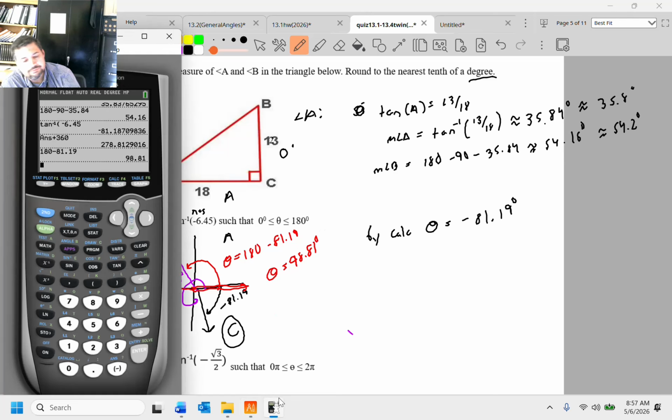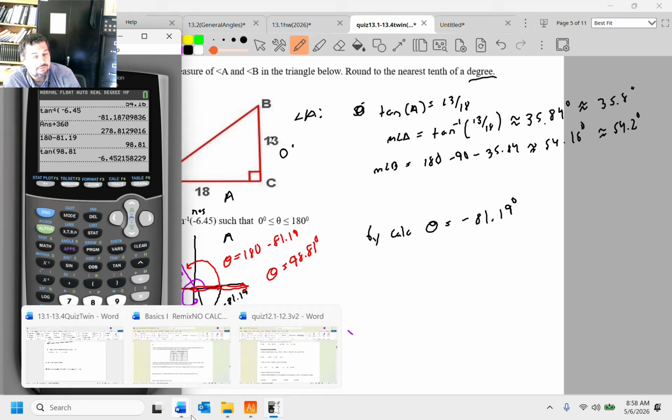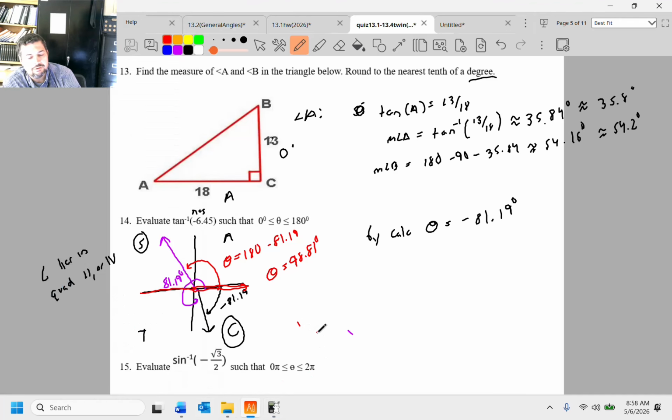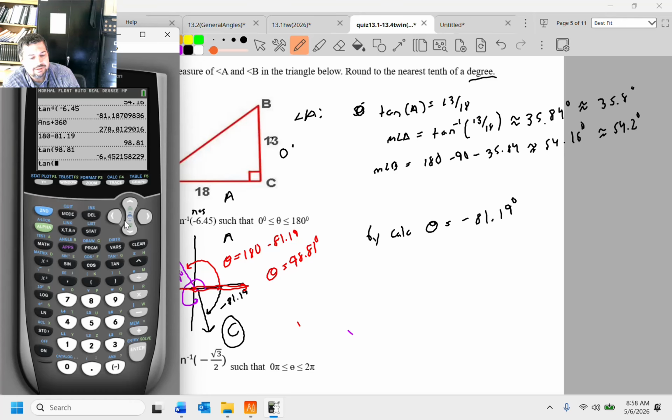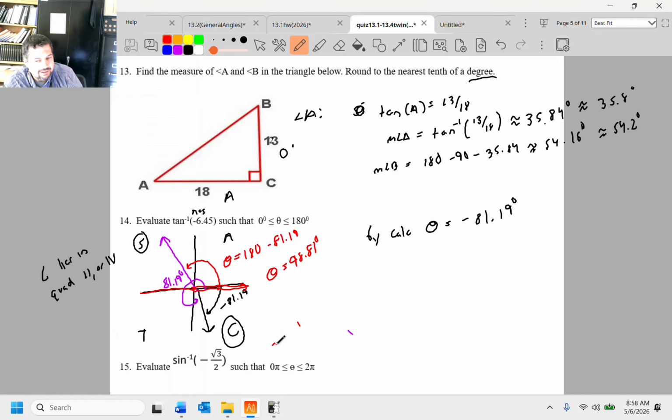Now check this out. Let's take the tangent of that angle. I bet it's really close to negative 6.45. Pretty cool, huh? All of them were. Like I mentioned earlier, that one right there, its problem was that it was bigger than 180, but check out its tangent ratio, negative 6.45. So use that. I'm trying to give a hint there without telling you what the hint is.